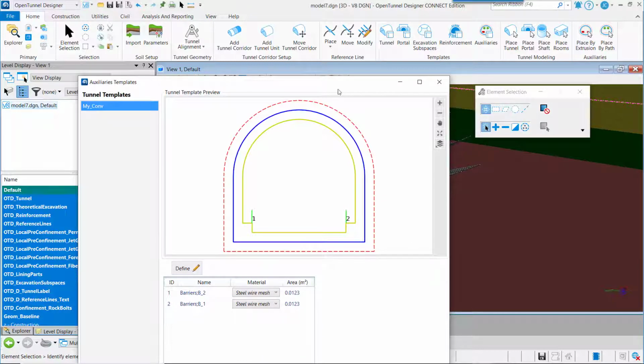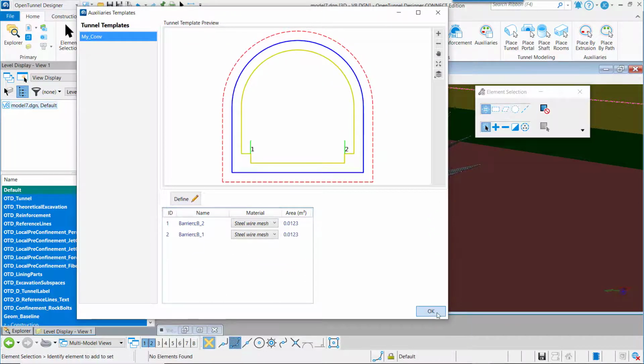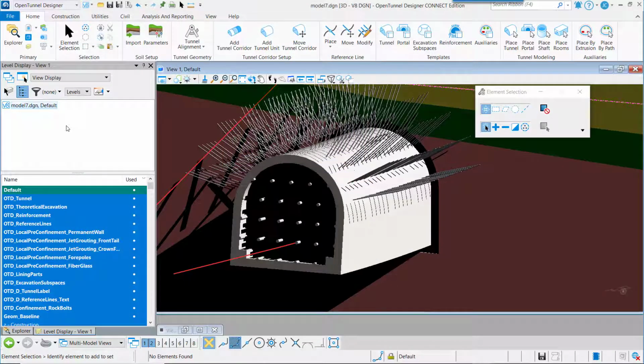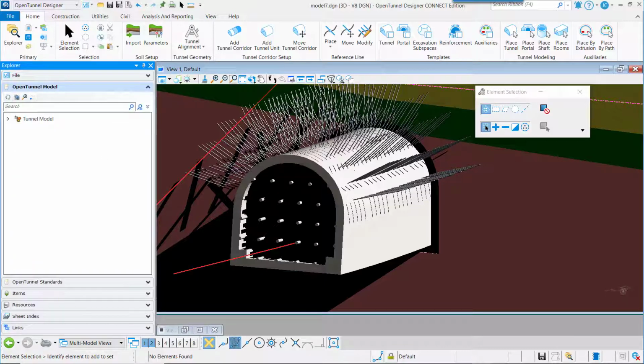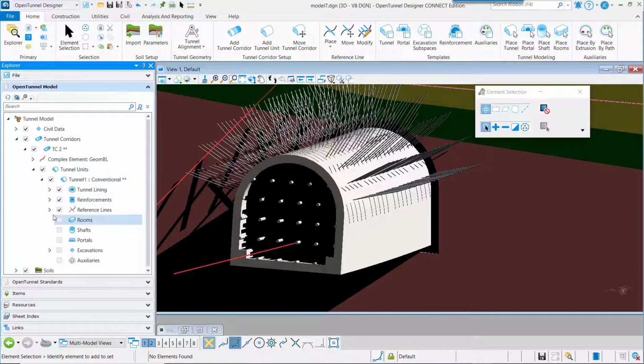Now, how to place them? So we will remove the display window, and remove some of the reinforcement that we see, the unnecessary display.